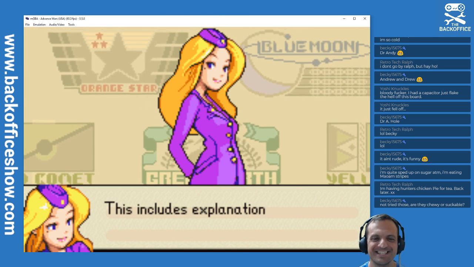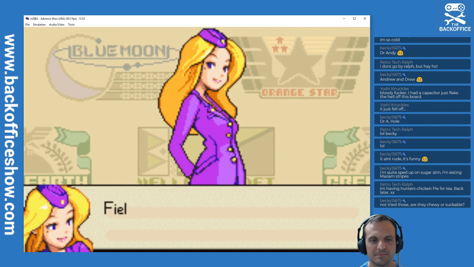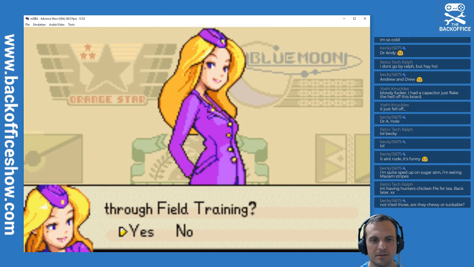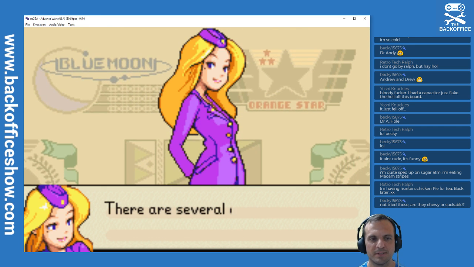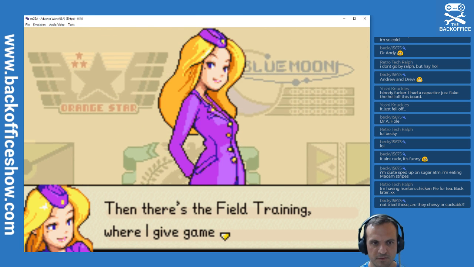Oh, that sounds amazing. So literally, they're like jelly bats, and half the bat is jelly, and its wings are licorice. Do you want to work your way through field training? No. Very well. Let me explain. This field trainer where I give games.